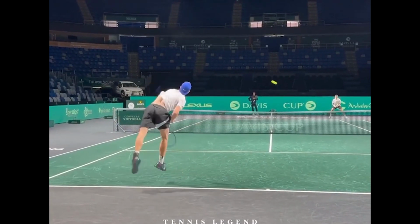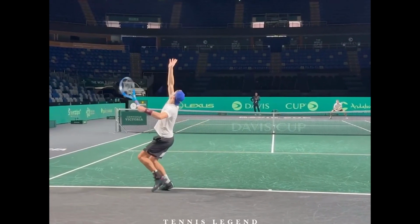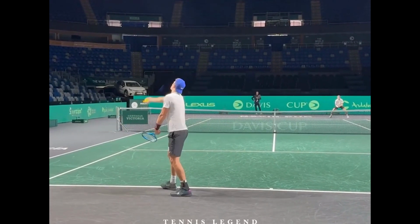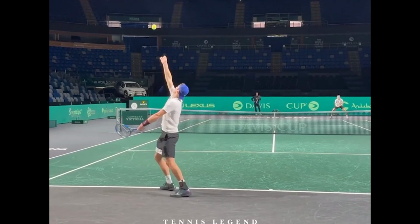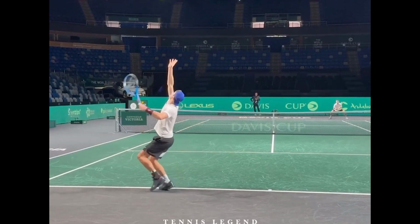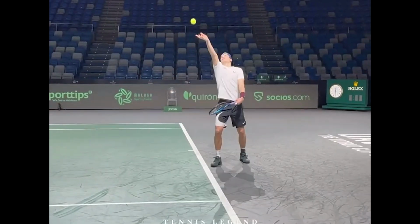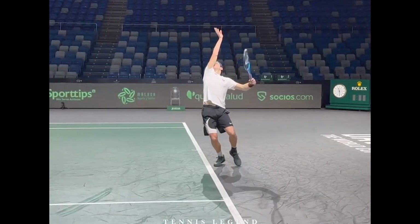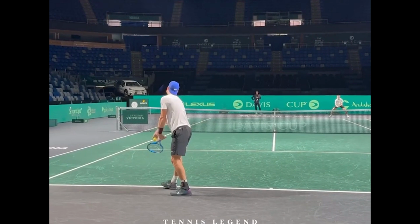And what I love about Jack's serve is the tempo. I love the fact that he's able to place the ball beautifully. And right here, it almost looks like he's in slow motion. If we look at this at regular speed, he places the ball, and he's not quick with his left hand until he's coming up to the ball. Everything is slow all the way through this stage. Slow, slow, slow, and then explode. So it's really important to get great tempo because that's what allows you to time the serve so well.